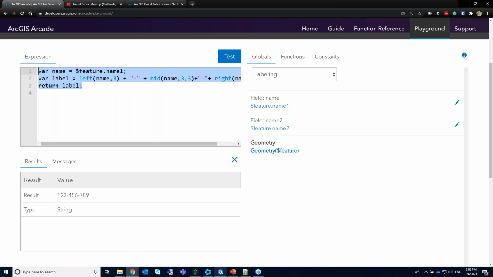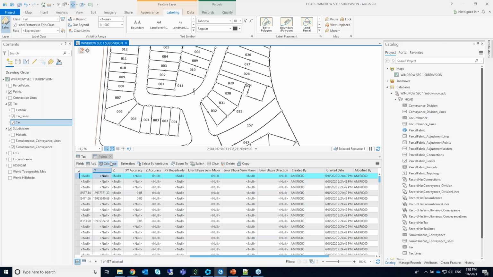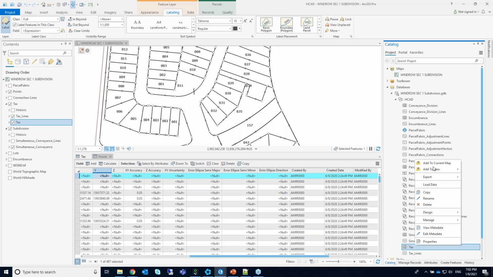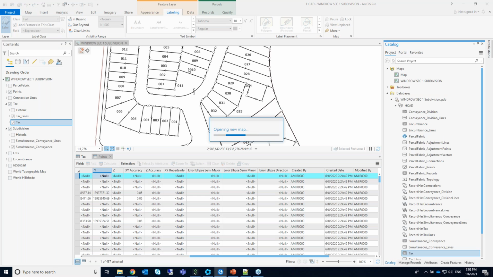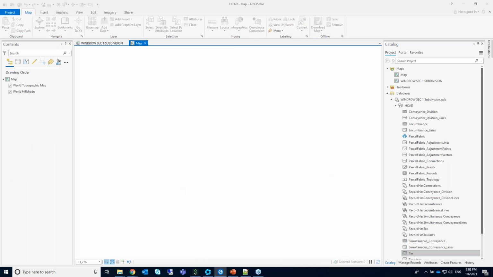and go to ArcGIS Pro. And I'll open here an area with parcels. And I'm going to actually show you very basic. This is a parcel fabric, and maybe you don't have a parcel fabric, and that's okay. Here's a polygon class. I'm just going to right click and add it to a new map. So I'm going to close this. For now, we're going to get to these tables later.